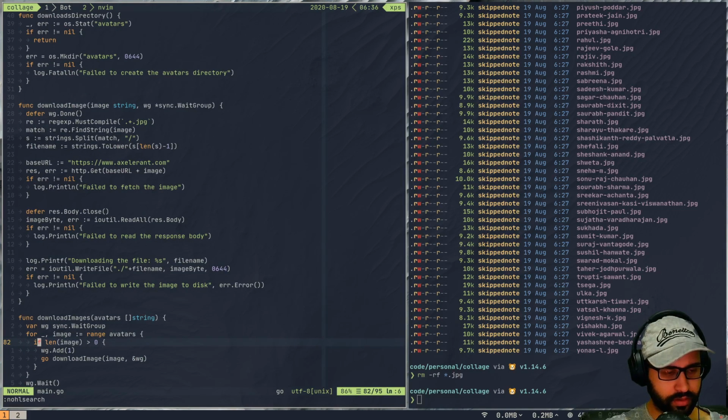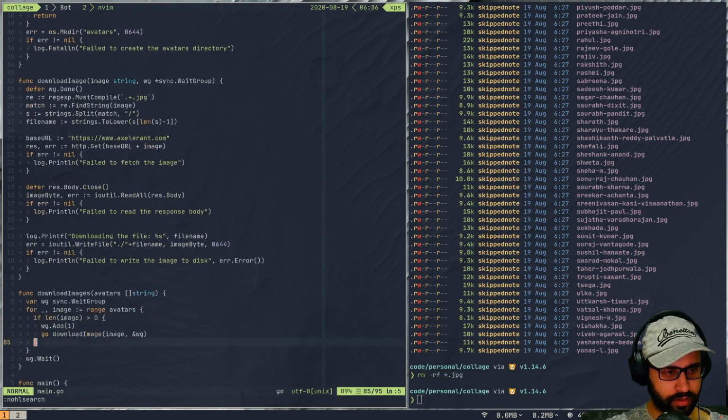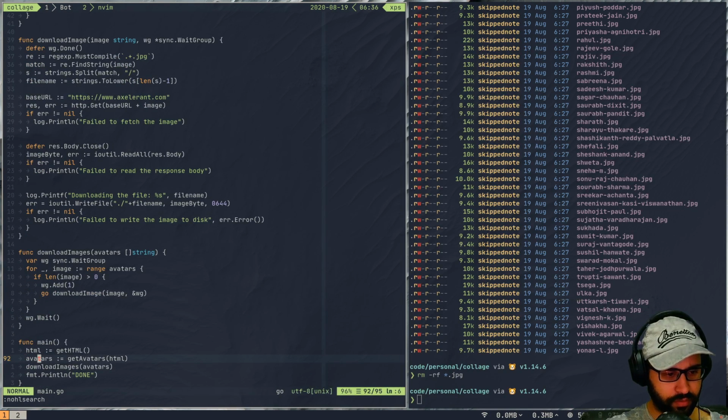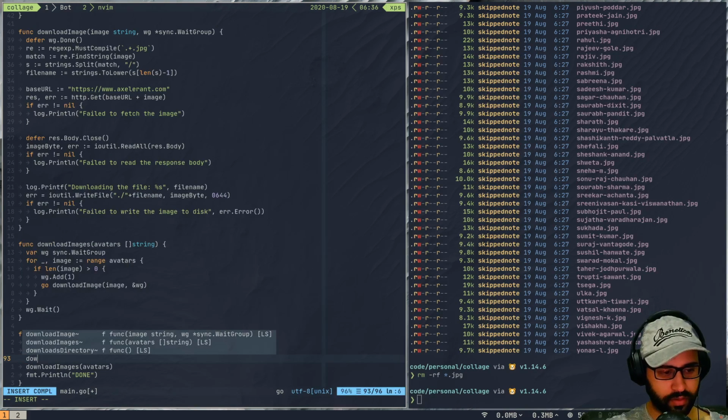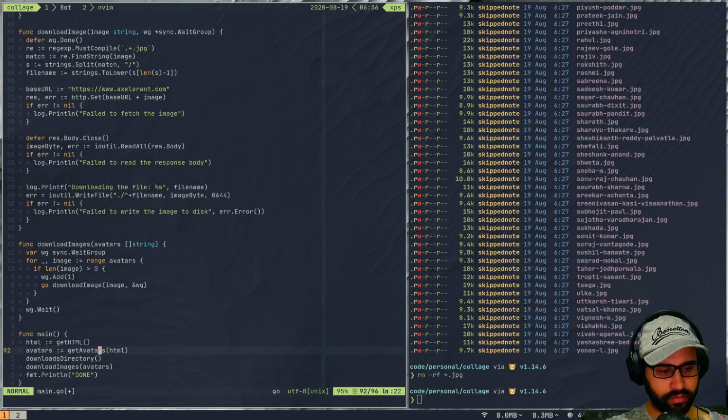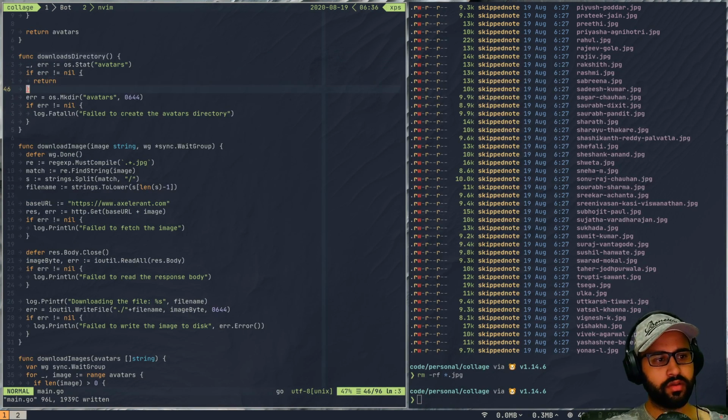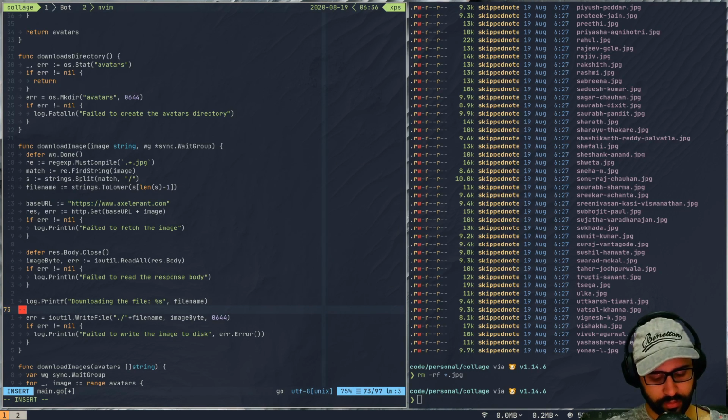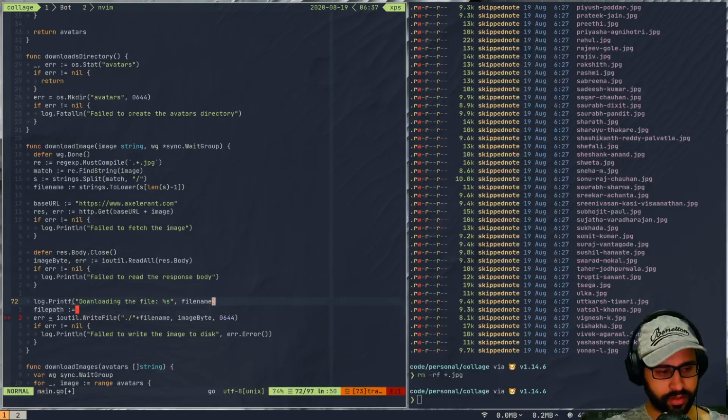So going over here, I think we should do it somewhere here before download images. We can call it download directory. That should be it. It doesn't need any parameters. It will just create the directory, and then in the download part, I think we just need to do a file path. Let's just call it path, because filepath is a package, so there might be conflicts there.